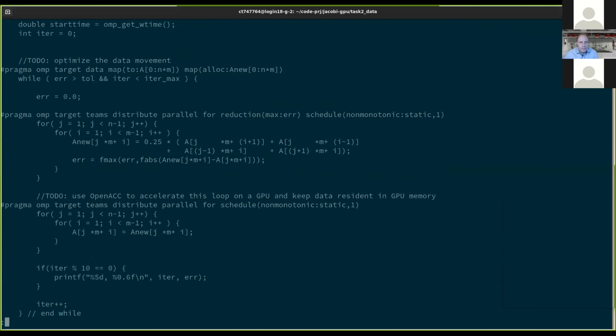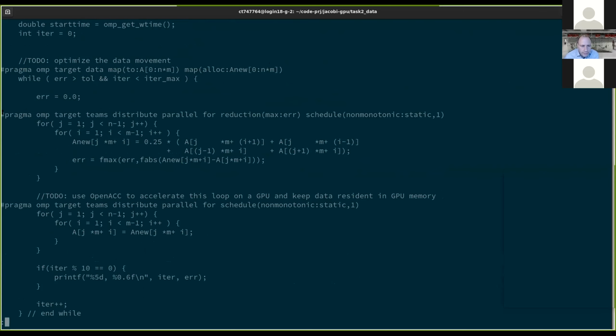What did I do? I introduced a data environment. This is something that we'll cover in the lecture now. So that means for the whole extent of the while loop, the data of A will remain on the GPU, and also Anew will not be copied from the host to the device, but instead it will be allocated on the GPU.